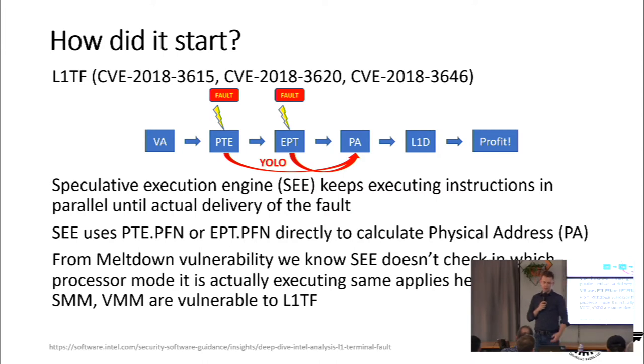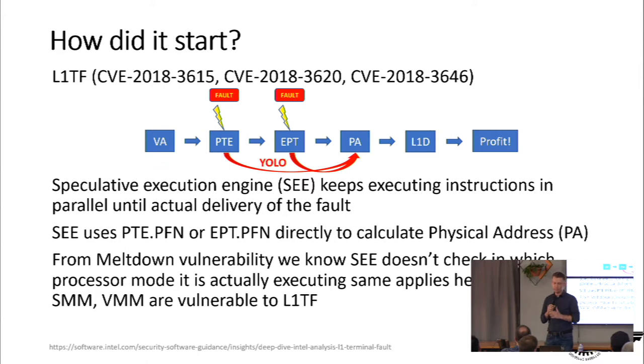And as we know from previous research on Meltdown, the speculative execution engine does not actually check anything. It's basically YOLO. It has only a very limited set of instructions that it can execute. If it reaches an instruction that it doesn't know, like some hyper-privileged or very complicated instruction, it will stop executing. But simple instructions like move, add, and other operations, it can execute, and it does not perform any checks. That's a typical execution engine. So what happens is the fault happens. The execution engine takes the page frame number from the PTE and treats it as a physical address directly, without checking anything. Then you go and look it up in the L1 cache, and if you have that information, now you can use it. And from what the previous talk was saying, you can leak the information.